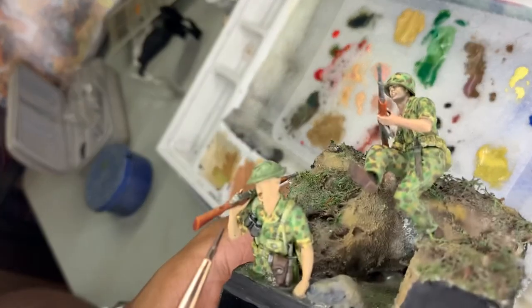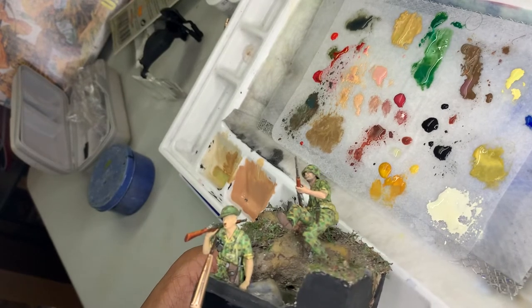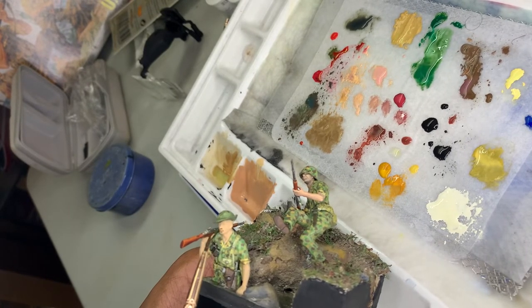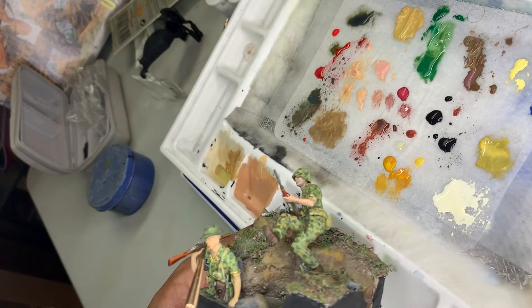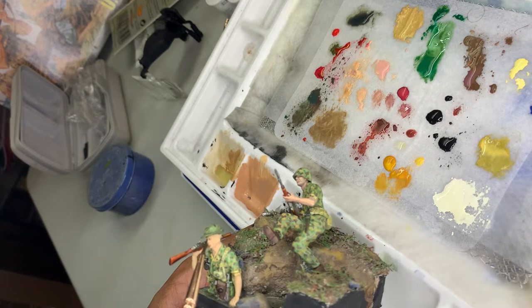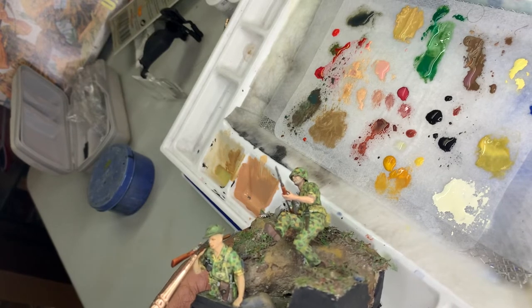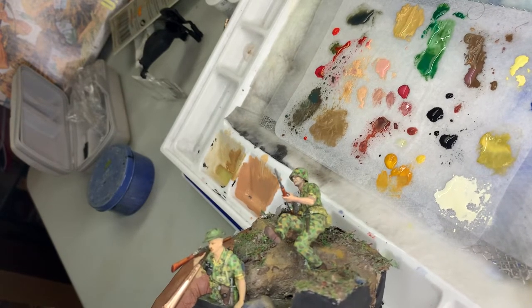Let me just as well, I overdid it there. So when you overdo it, you just have to use your brush with no pigment, and then you just mop it off like that. Okay. So you want to do your like that. Then you want to go onto the bridge of the nose, and then you want to do the eyes. Okay, that's all you want to do at this stage, and maybe this part between the lip.